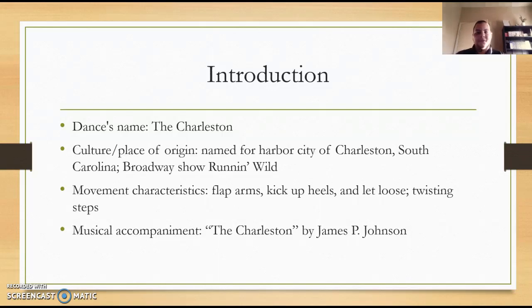And for mine, I decided to choose the Charleston, and the place of origin that it came from is Harbor City, Charleston, South Carolina, and it was used in a Broadway show called Runnin' Wild. A lot of the dance moves inside of it include flapping your arms, kicking up your heels, letting loose, twisting, and stepping.